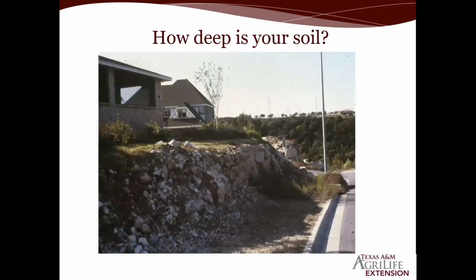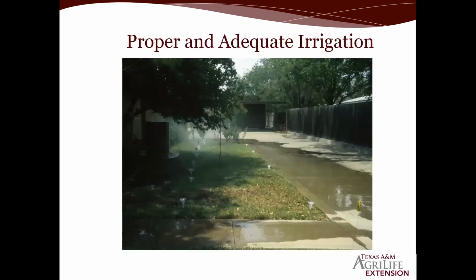So we say an inch a week of supplementary irrigation in July and August in lieu of significant rain events. So we need to change this. So don't be irrigating weekly in December and January during the coldest time of the year. Okay, we need to know our system and do things correctly.